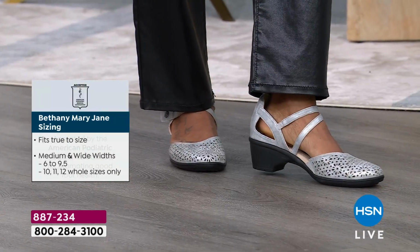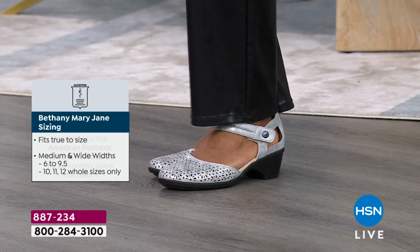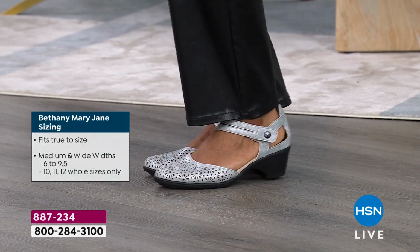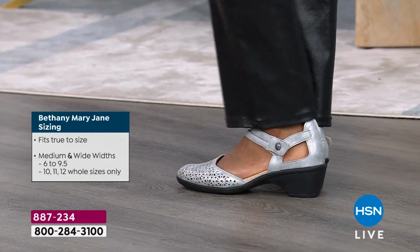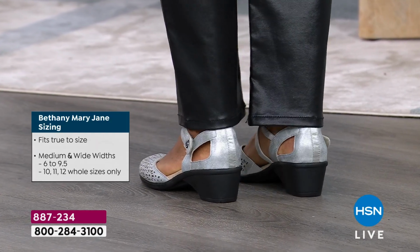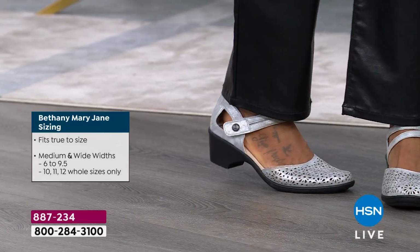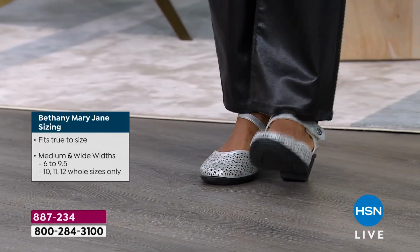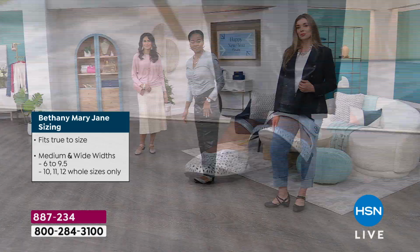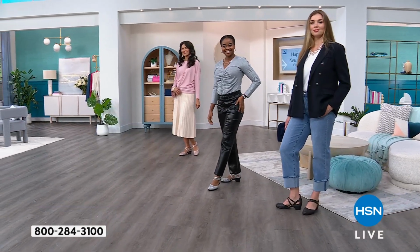Also, JBU is a name that we know. Jambu is a huge national brand. It is all about comfort, construction, and quality, truly. This is the kind of shoe, if you're going on a trip, take it with you. It's gonna go with your sundresses, your evening dresses. It's gonna go with your little shorts and cute t-shirts. It looks so sharp right there. It doesn't weigh a thing. You can fold them up, you can throw them in a bag, wear these on your commute, wear them to the wedding you have coming up.